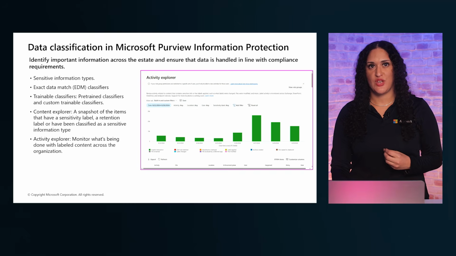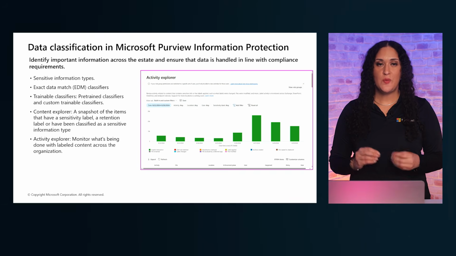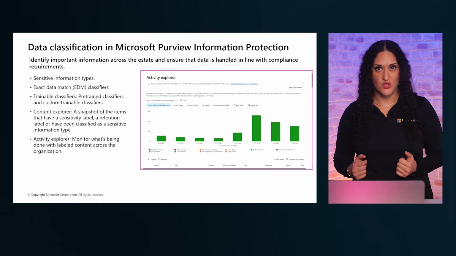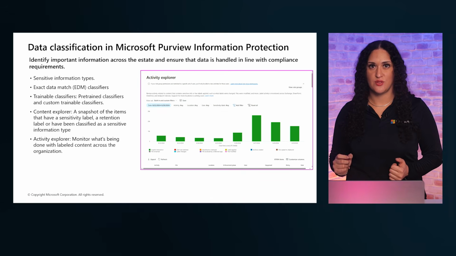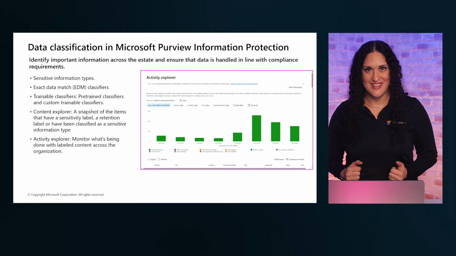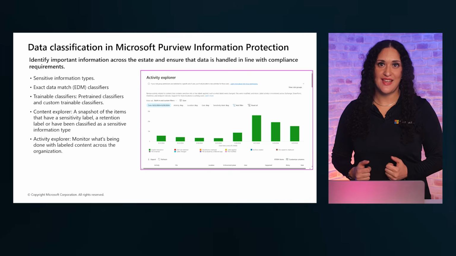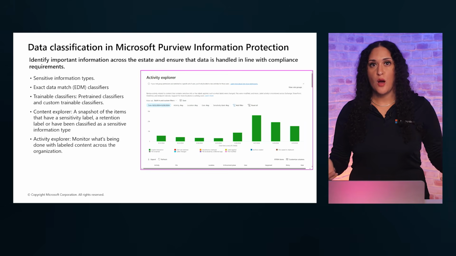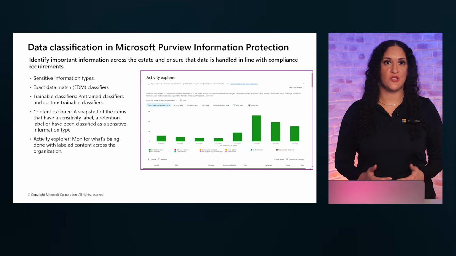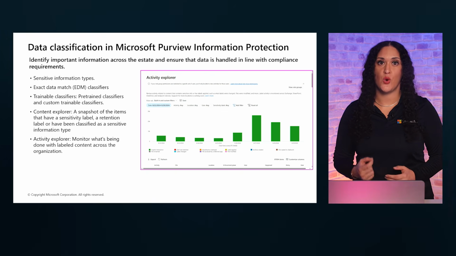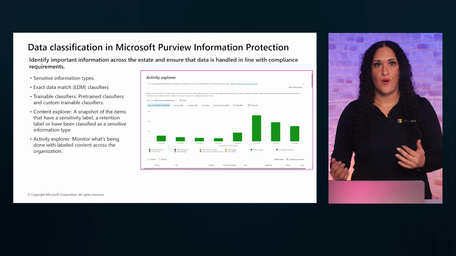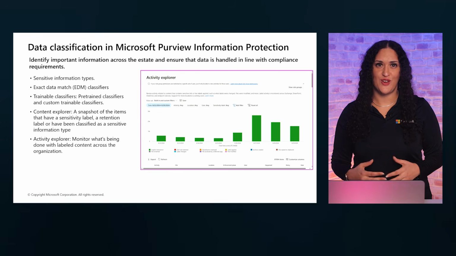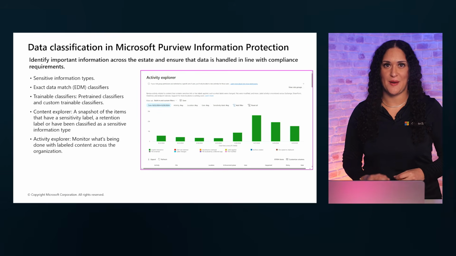Microsoft Purview Information Protection focuses on data classification, which means recognizing what kind of data you have and why it matters. It starts with sensitive information types, which are pattern-based identifiers, such as credit card numbers or passport IDs, and extends to exact data match classifiers that compare content against known values from a secure data source. For more complex scenarios, trainable classifiers use machine learning to recognize content like contracts or invoices based on meaning rather than patterns, with options for ready-to-use pre-trained models or custom classifiers tailored to an organization's unique data.